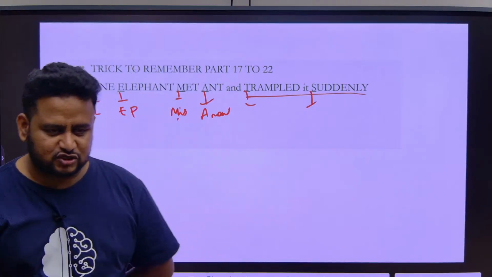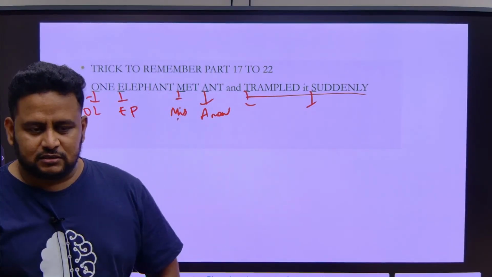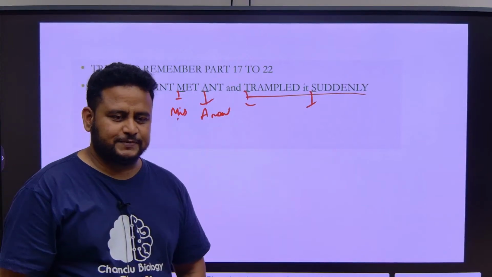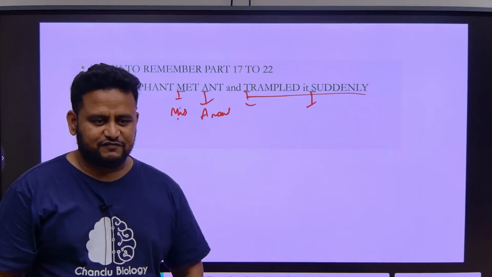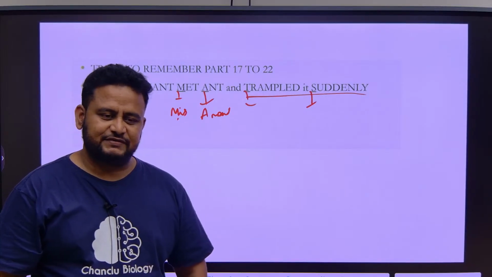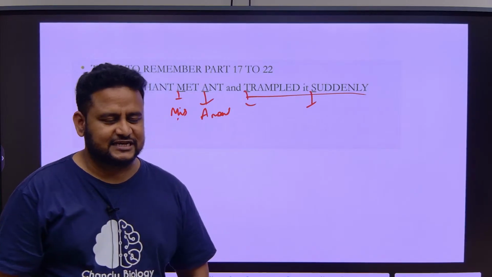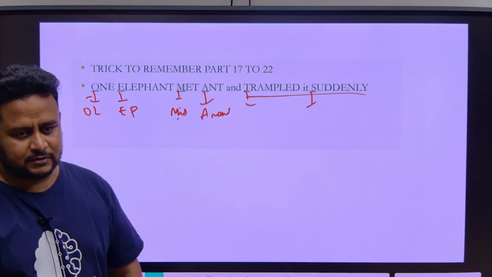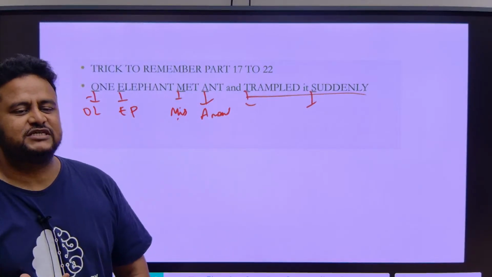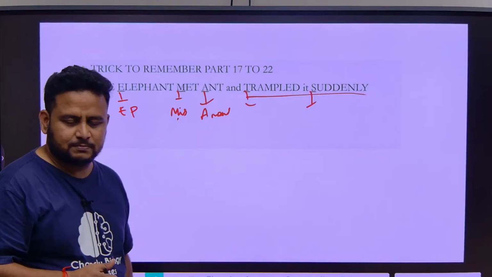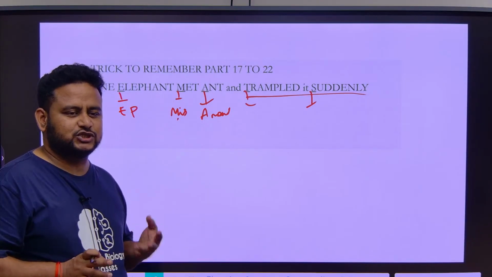Okay. So, we understood from part 1 to part 22. Part 1 to 10 is you can fly directly from US to UP to meet the child of Sachin. Part 11 to 16 is what? Read from start to end for success. Part 17 to 22 is what? One elephant met an ant and trampled it suddenly. That's it. So, you understood all the 22 parts along with some basic understanding of each of the terms. Clear? So, parts is clear now. You have to know the 3 mnemonics, and based on that you have to understand.